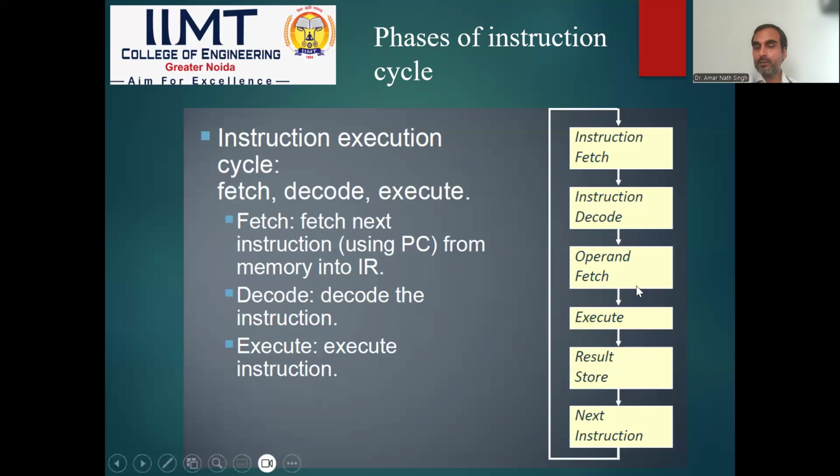So if I were to ask how many stages you have, you can say that yes, there are 5 stages. Starting from the fetching, then instruction decode, then operand fetch, then execute instruction, and finally result store or write back. The same cycle is repeated for each and every instruction which is sent for execution.